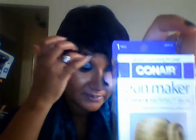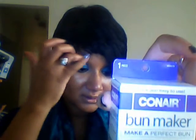I also bought a bun maker — it's a Kanye bun maker — for $1.99; you only get one piece. I also bought the bump it, and I bought mine in brown. They have blonde, brown, and black, but I thought it was a darker brown — this is not it. This is light; it looks like the color for blonde hair. I was better off getting black. Anyway, it was $1.99. I want to try to do some natural hairstyles with my own hair, once I get a touch up.